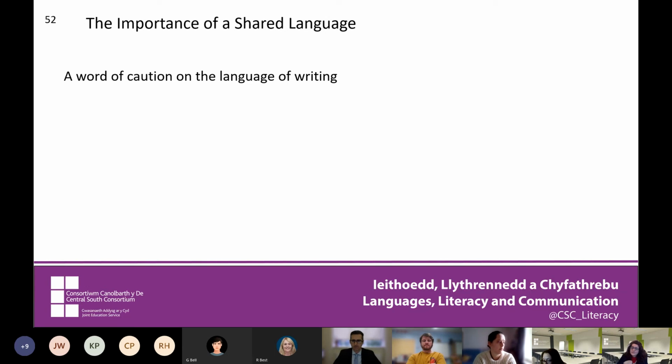For example, this could mean that any teacher should be able to say to any pupil in their feedback to use a command, if this is what your setting has chosen to call it. Or, for example, your setting might choose to call it an imperative. It needs to be consistent to avoid confusing learners.